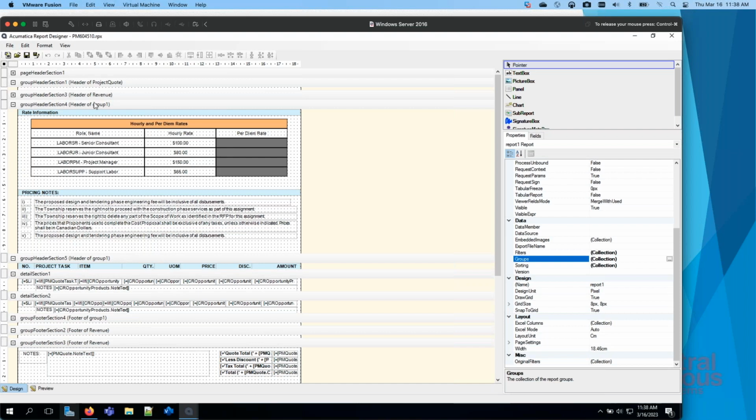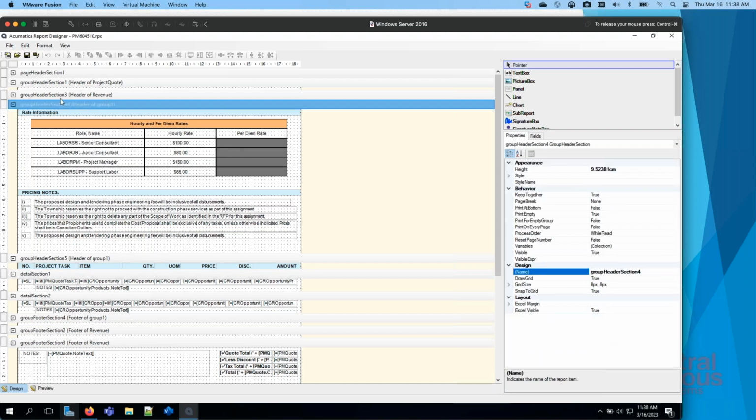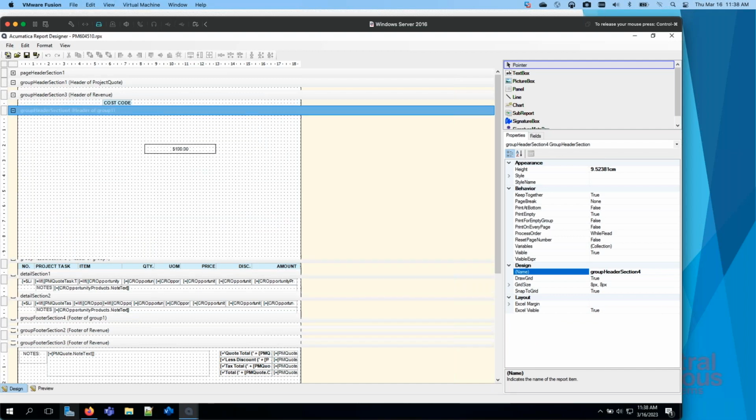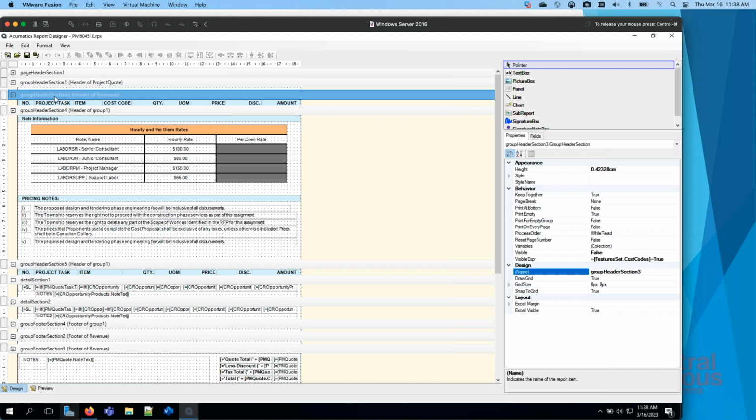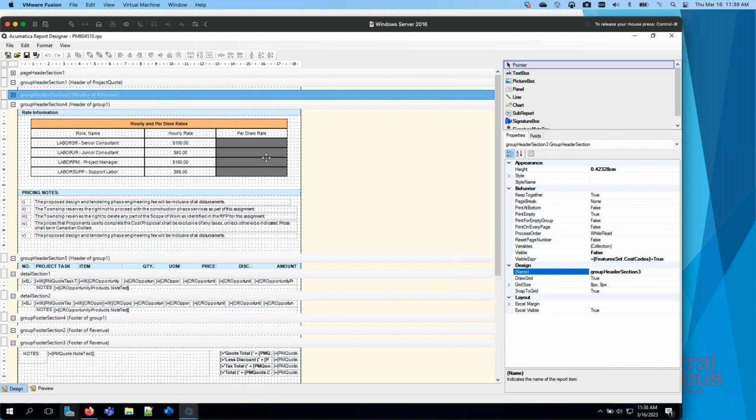So in the top section, I have these items here. I've got some header revenue that potentially will populate, but in my case it does not. So it's actually false because we're not using cost codes. Again, built dynamically.